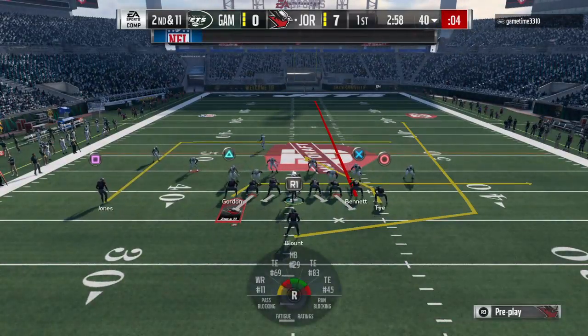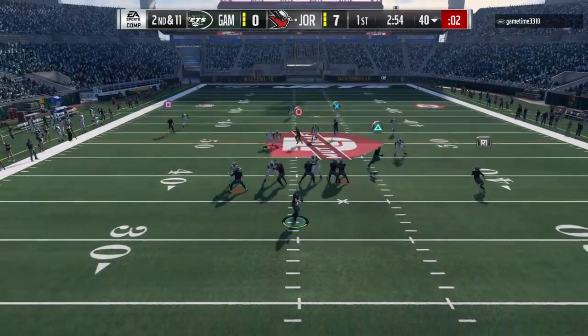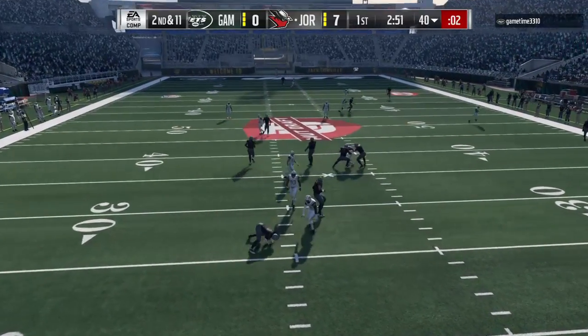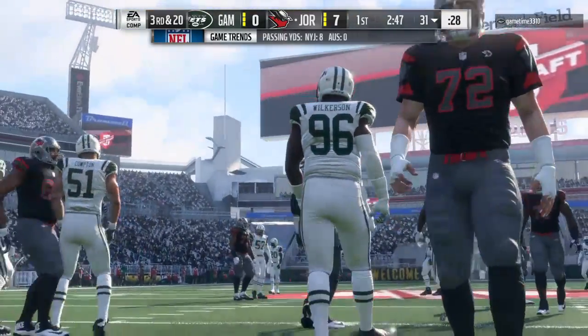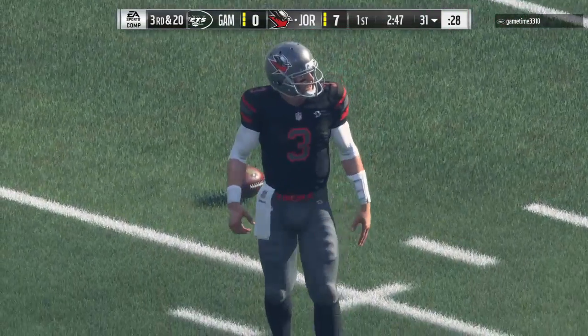Play clock winding down. Now Palmer to throw on second down. And he'll be grabbed from behind and slung down like a rag doll. Muhammad Wilkerson in there to make the sack. He buries him for a loss of 10.